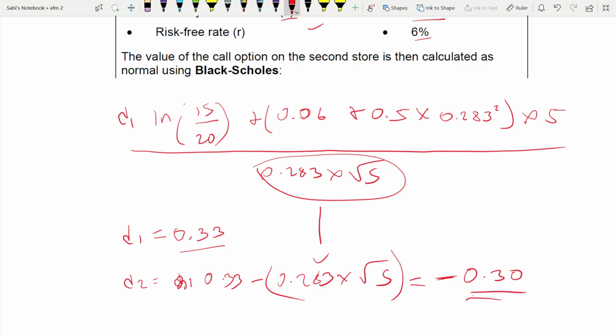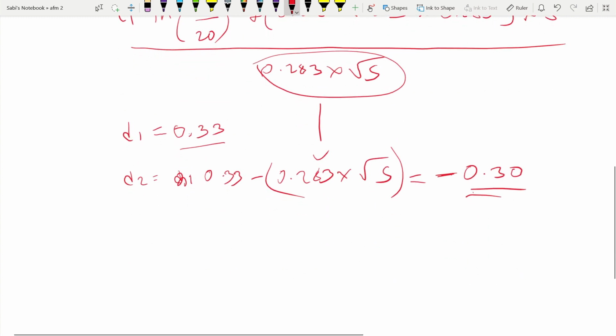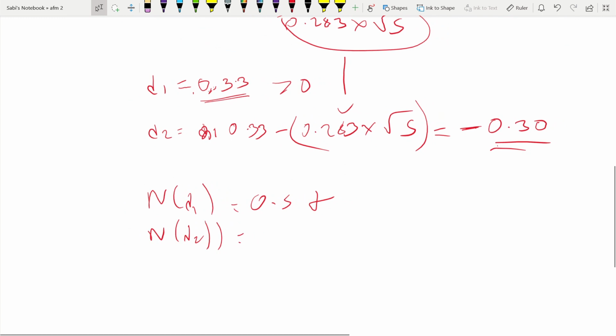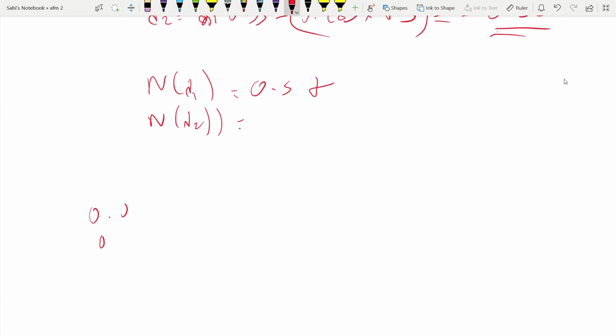Now, next step, step 2. ND1, ND2. First one, not an issue. It's a positive figure, greater than 0, add 0.5. So 0.5 plus, go to the table, 0.33. Okay. I don't have the normal distribution table attached with me right now. But when you go through this, you will see this. Like this it is. And then 0.00, 0.01, 0.02. Like this it is. And some 4-digit numbers will be given. So this is 0.33.